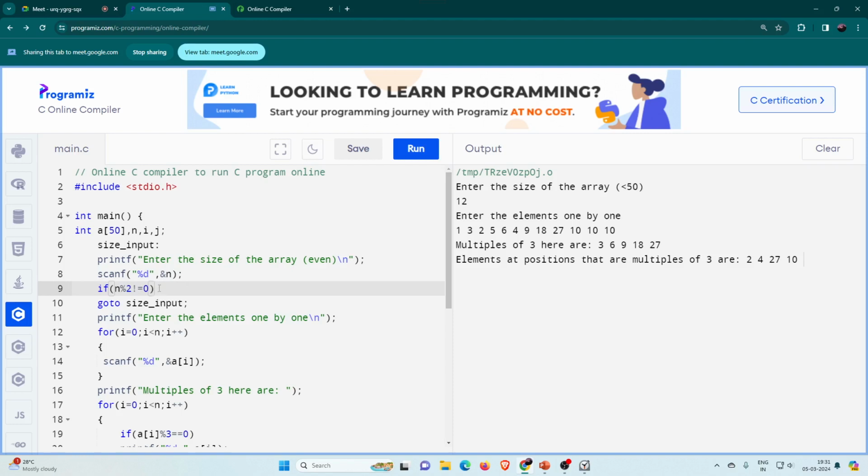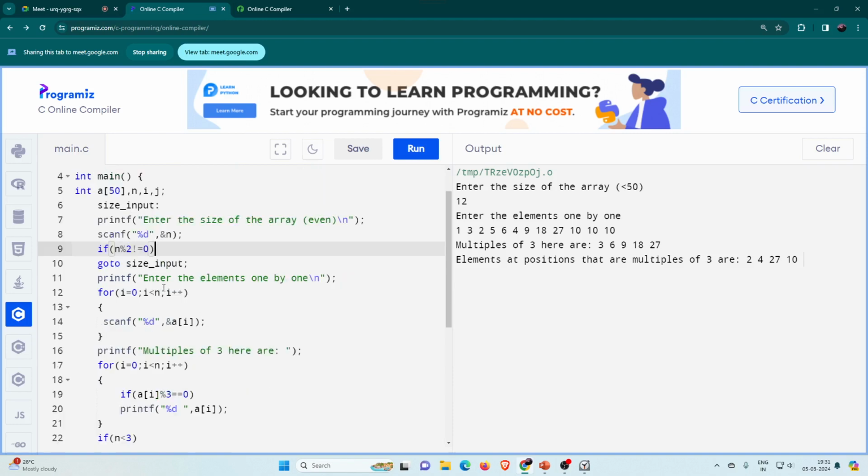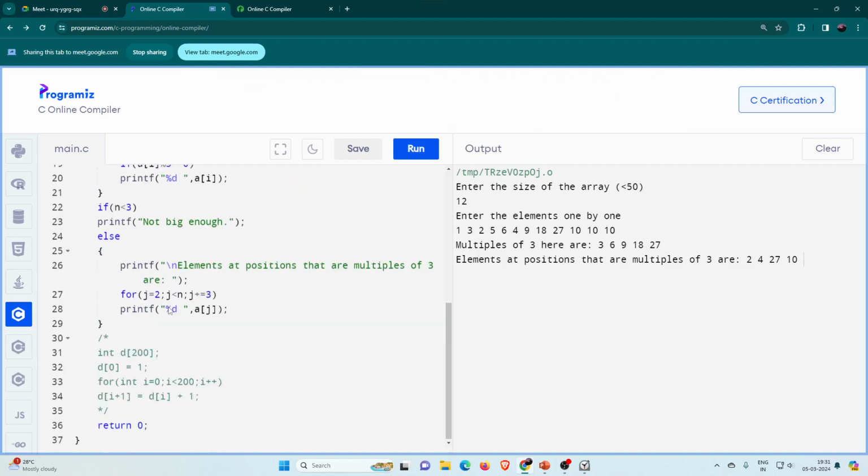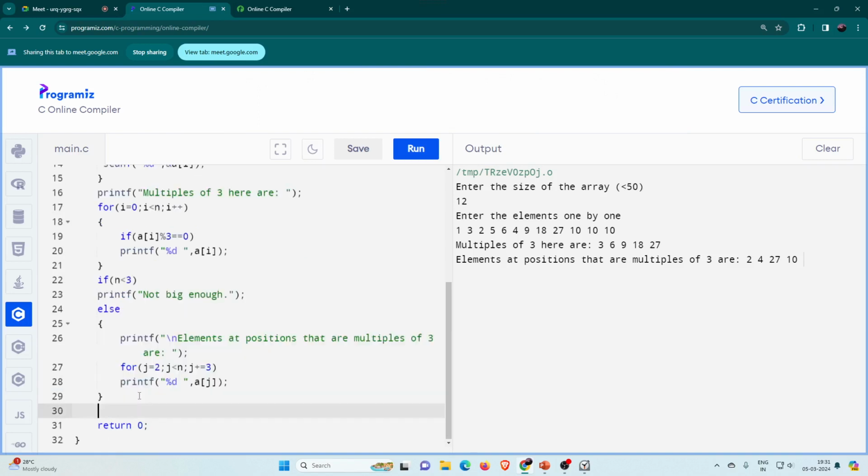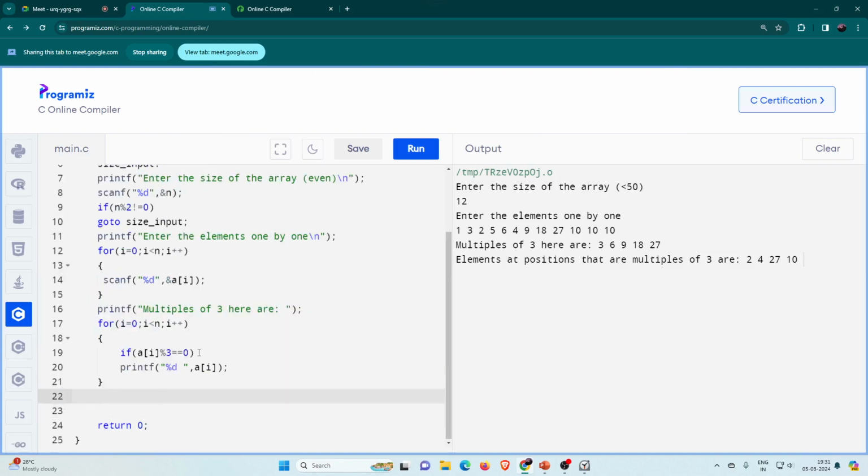So if n mod 2 not equal to 0, that means it is odd. I'll go back here. So that is one way of doing that, and entering the elements here again. So yeah, I'll remove this.